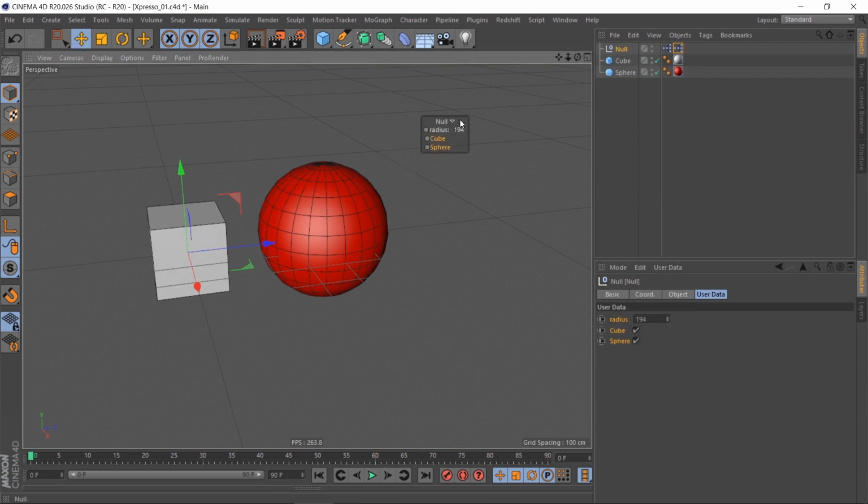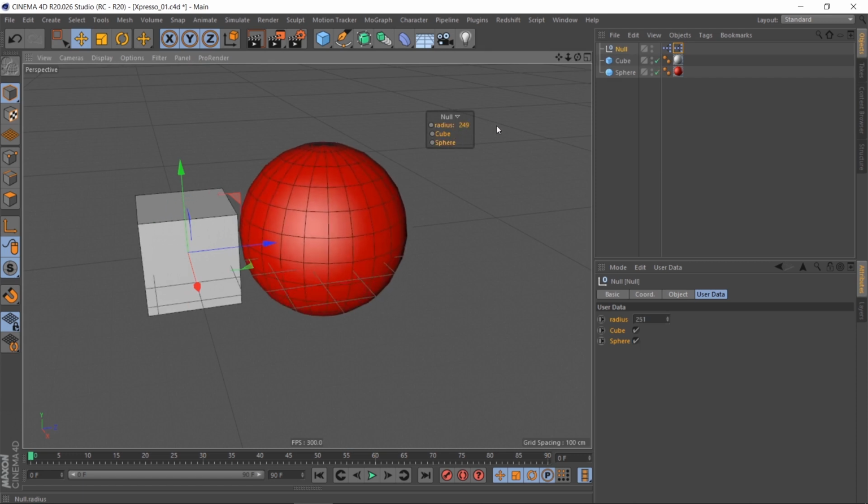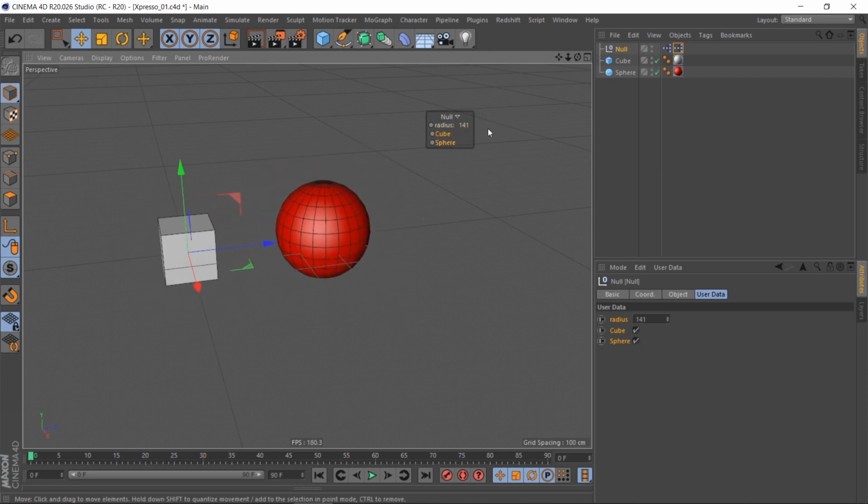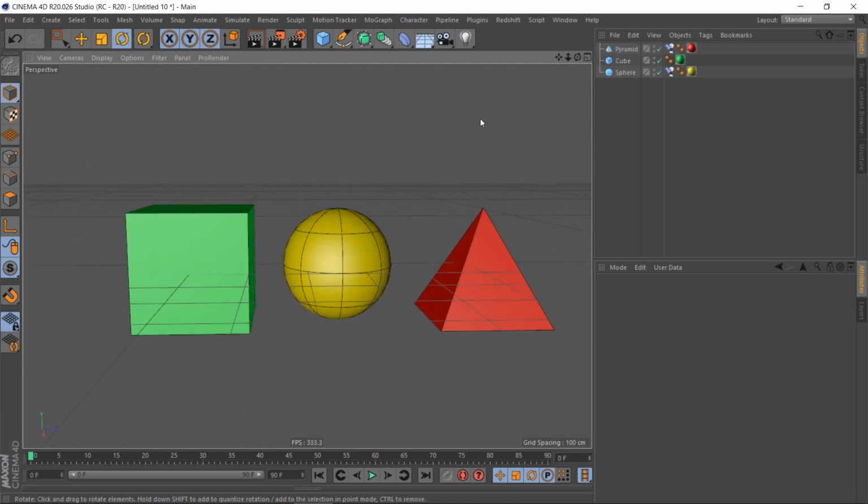Thus, you can control various parameters of the rig from one place, without the need to look for objects and their attributes each time. It is rather convenient, especially for complex structures. One of Cinema's weak spots is the need to control the order in which constraints, deformers, generators, and other objects are processed, the so-called priorities.